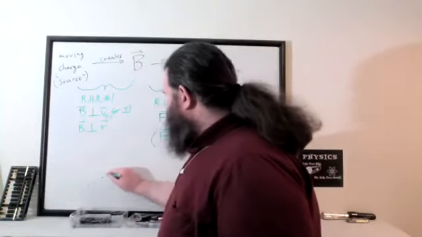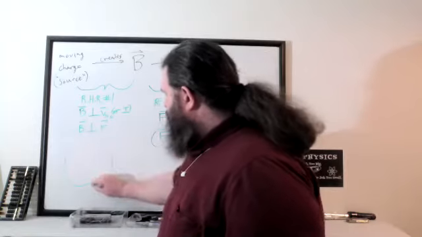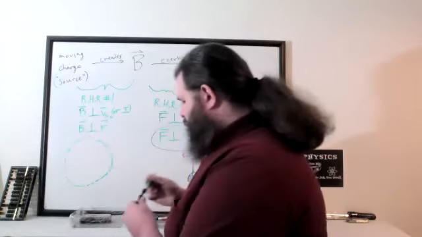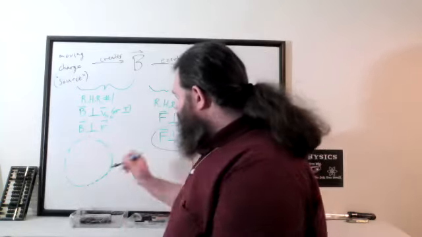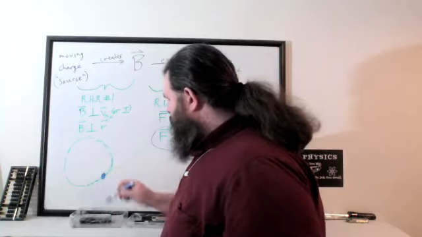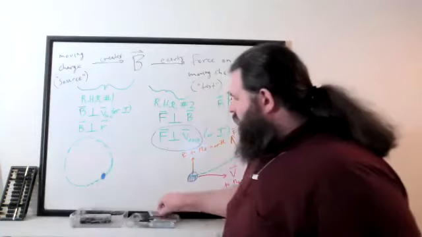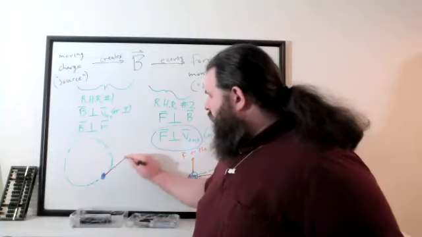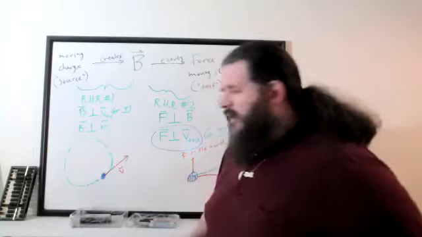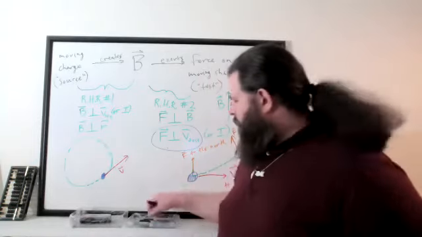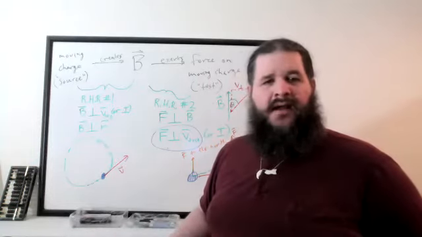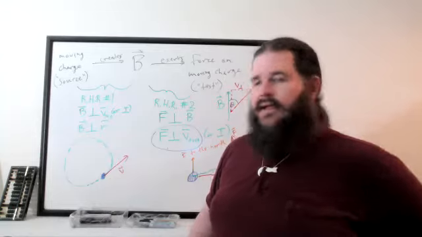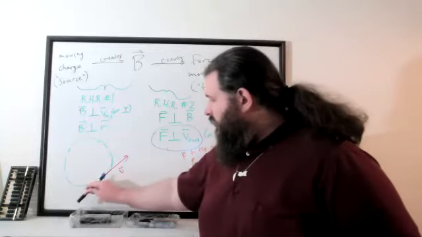If you've got an object that's moving on a circular path, at any given instant, like let's say the object is right here at this instant in time, at that instant, the velocity vector is just a straight arrow tangent to the circle. That doesn't mean it's moving in a straight line. It's moving in a curved path. It's just that at this instant, this is the direction of travel.